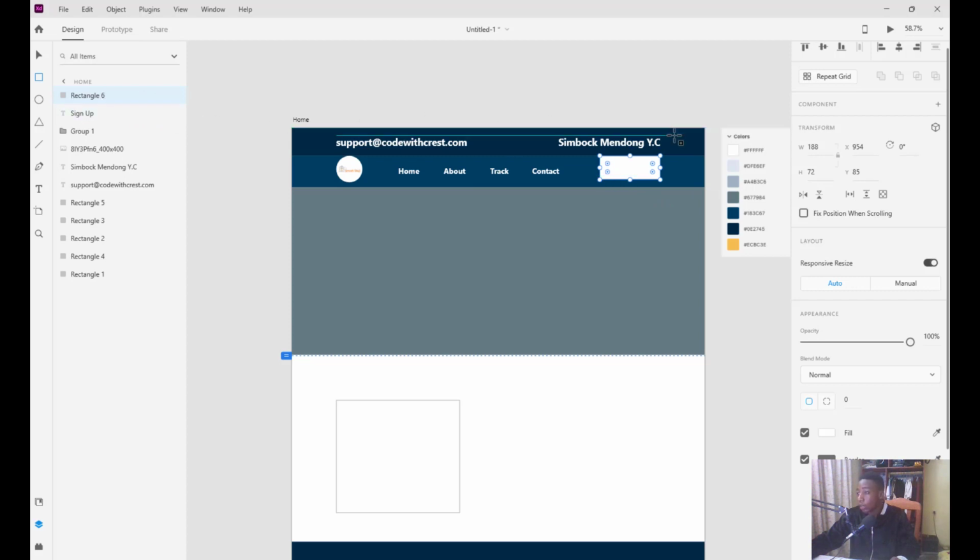The next thing I want to do is give this button a specific color, but I don't want it to have an external border. So I want to send it behind, send to the back, or you can interchange them so the sign up comes in the middle. I also want to reduce the font size of this sign up bar.